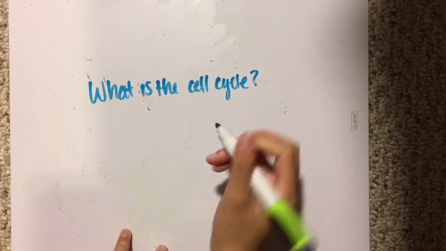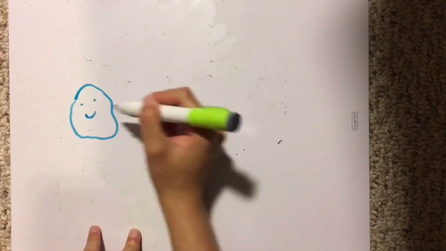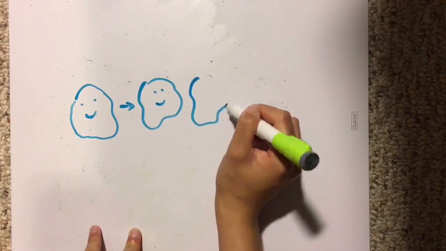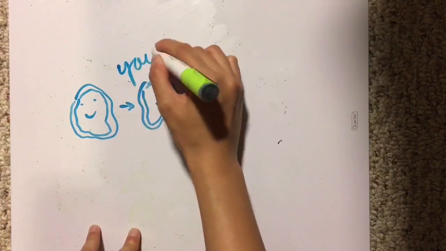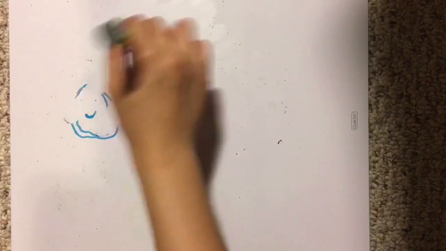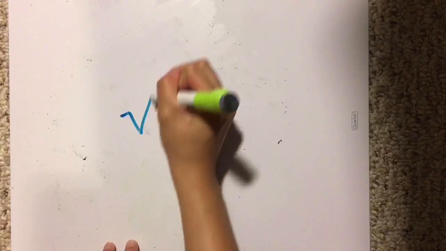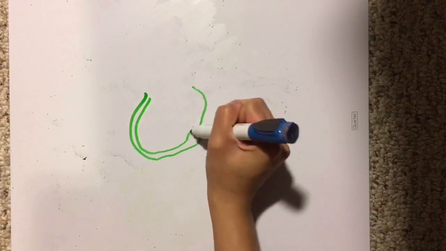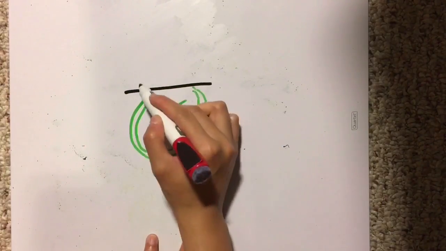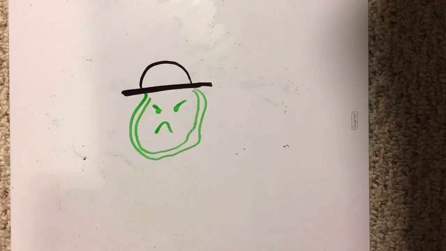What is the cell cycle? The cell cycle, or cell division cycle, is the series of events that take place in a cell leading to its division and duplication of its DNA to produce two daughter cells. The cell cycle also includes checkpoints to ensure that cells are developing properly. If the checkpoint mechanisms detect problems with the DNA, the cell cycle is halted.